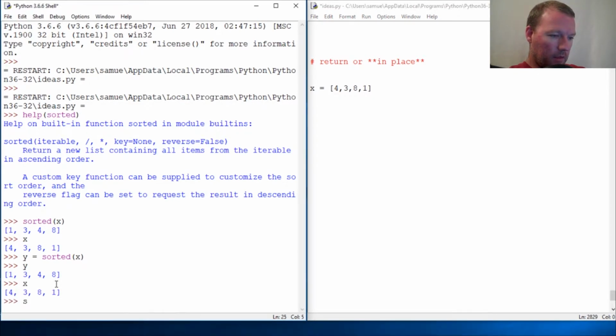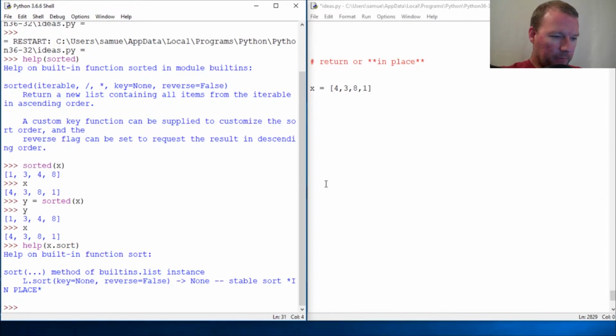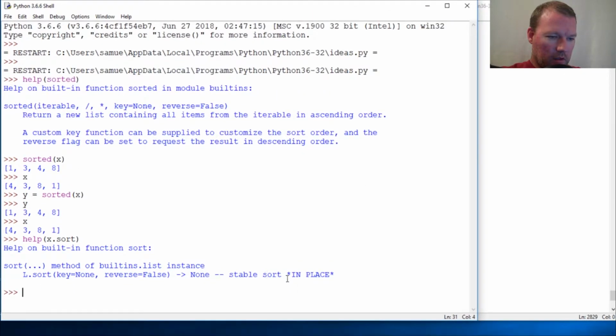Now X dot, well, let's do help on this: X dot sort. In place means it replaces it, or does it there, or changes it.